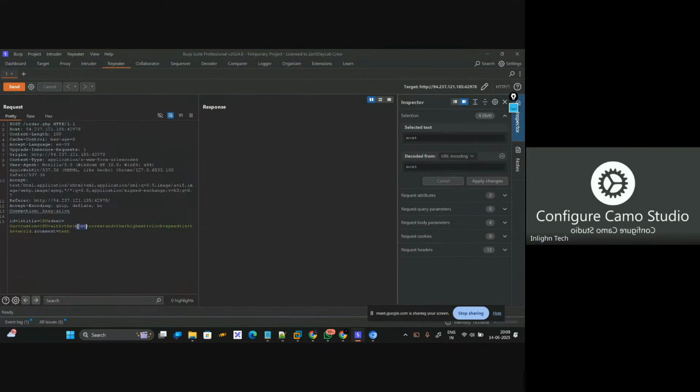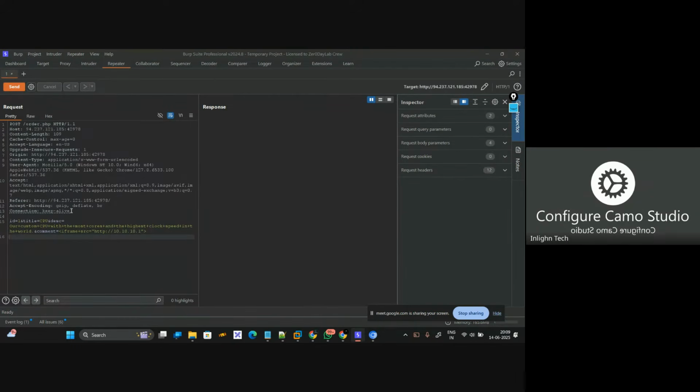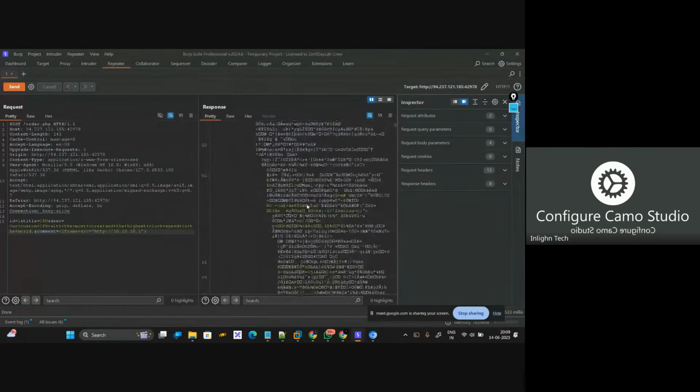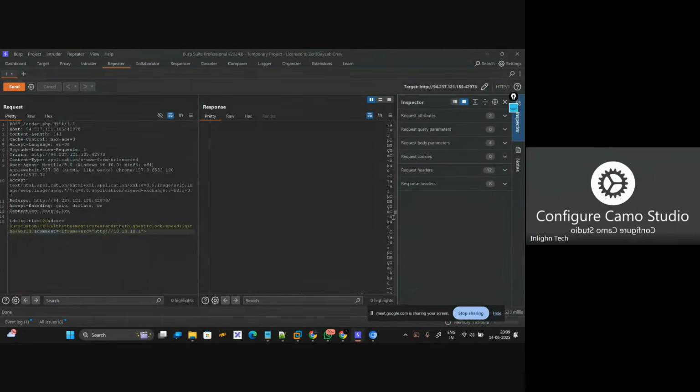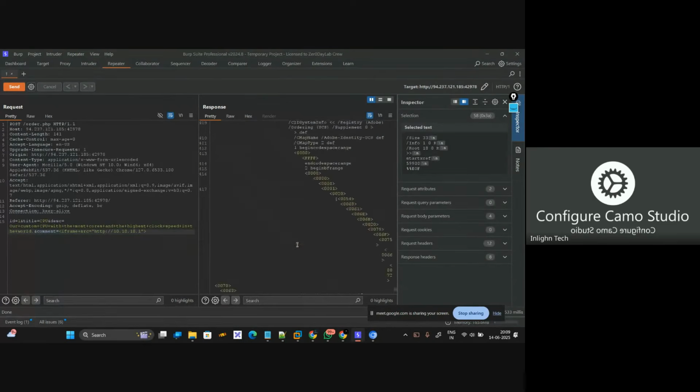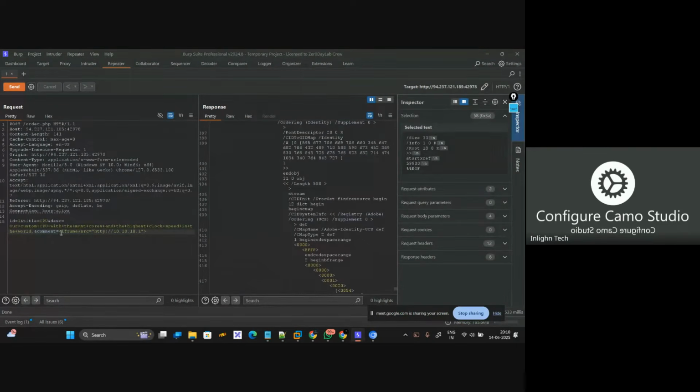Where is the field? The comment field. This is the comment field, right? No, this is the comment field test. And I simply remove this test. Now, if I hit send, it generates the PDF, right? Now, this is the PDF content. If you try to view, we cannot view any internal application here. So it is just a PDF. There is no internal application. Now, that means that this particular field is not vulnerable.